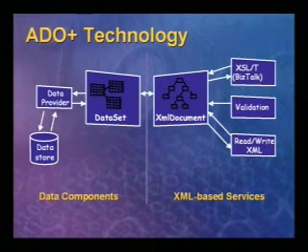On the right-hand side, we have our XML-based services. We have the ability to read and write XML at a parser level, at a stream level. You can either read that directly or you can put it into an XML document. The XML document is the equivalent of what we have in the native world called the DOM or MS-XML. That gives you the ability to cache XML data and work with it as nodes, as a tree of nodes. Once you have data in the XML document, you can apply common services to it, for instance, validation services or transformation services such as XSLT.